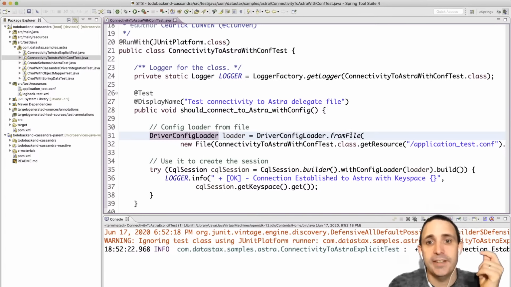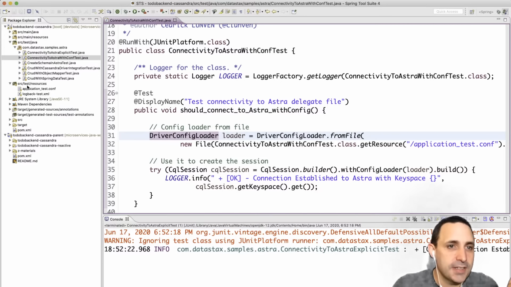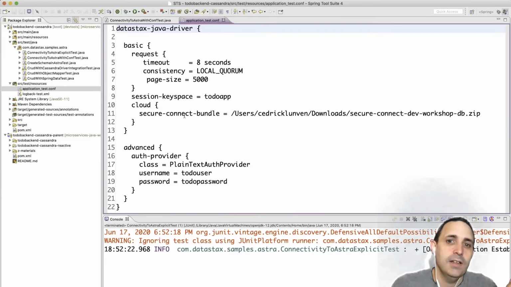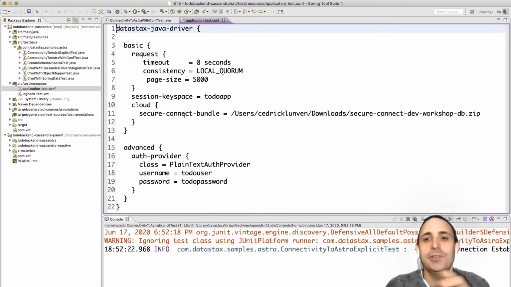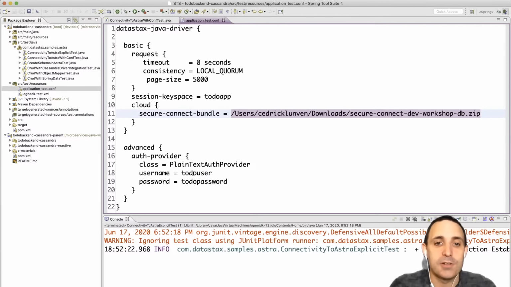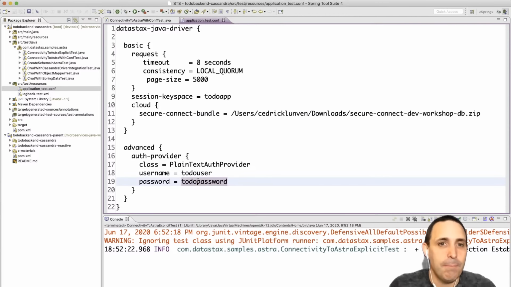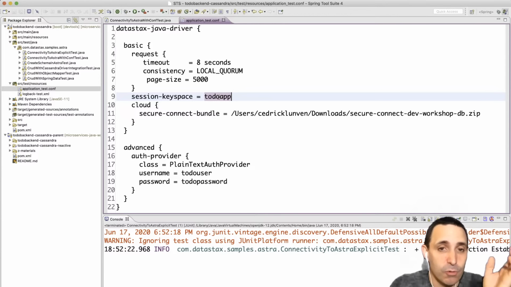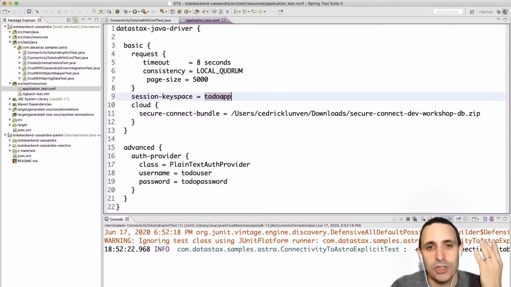And I simply said, please use application underscore test.conf. So if you go to src test resource, you should have the same file as me because I just committed it before the workshop, okay? So sorry about that, there is my name in the path. You need to change that to match the path of your secure cloud bundle file, and also username, password, and key space. Okay, those are the four parameters to change.